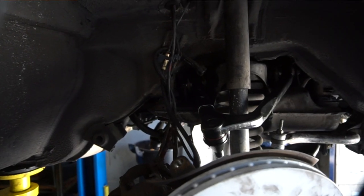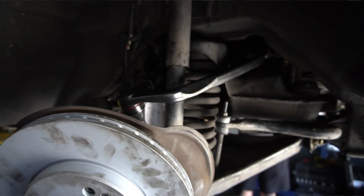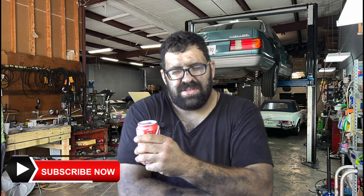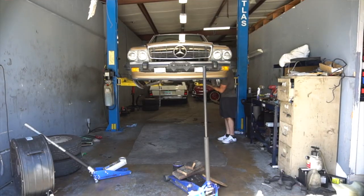Let's talk about the front subframe on the R107. Some of you might remember there was a campaign years ago with Mercedes to replace these, because the ears where the lower control arms would mount on these cars would just shear off. Later on, Mercedes came up with a fix, but it wasn't fully implemented until the 560 SL began production. I had a 380 SL in the shop about 12 years ago where the front subframe broke in the same spot. The design wasn't really foolproof until they started making it out of higher quality steel on the 560 SL. But the majority of cars that need these subframe mounting bushings and engine mounts are usually 560s.